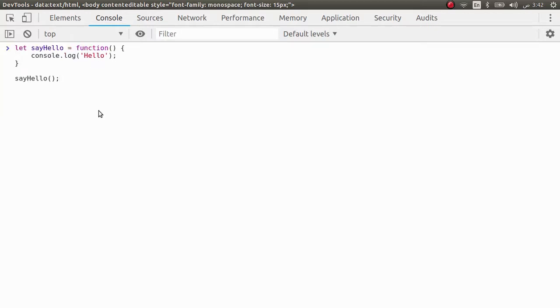And in this example right here, you see that the function is not a function definition, it's an anonymous function stored in a variable. The same thing as it goes with strings. The function is stored in a variable and is not a function definition, and there is no name right here. So we will use the variable name, not the function name, to invoke the function. Here it happens. Say hello is the variable name, not the function name. Let's execute it. And hello was printed out the same way as with the function definition. So this is called function expressions, and it goes the same way as function definitions.